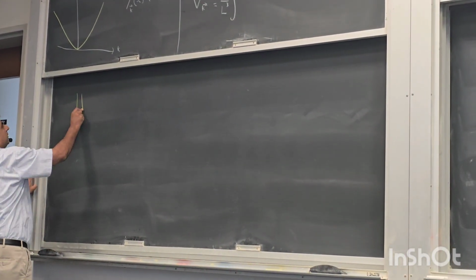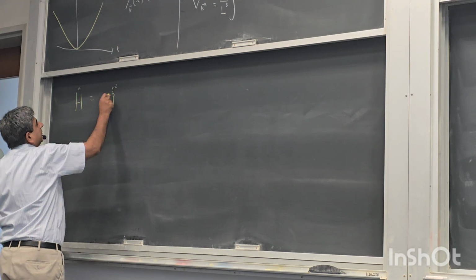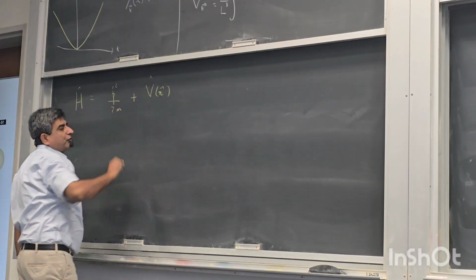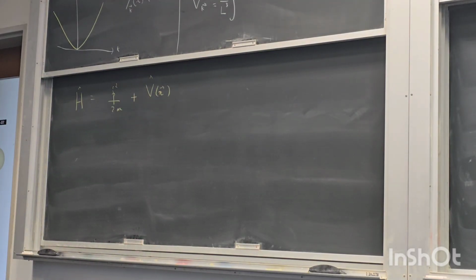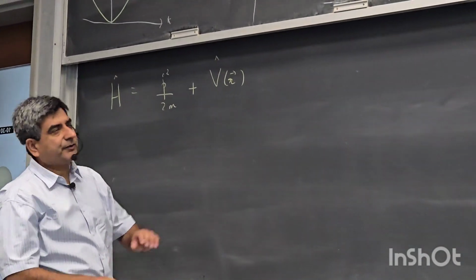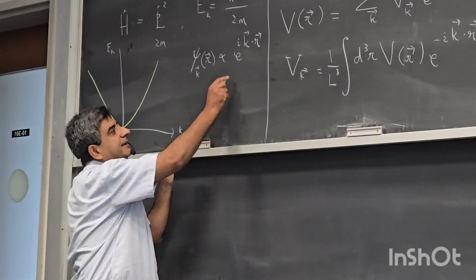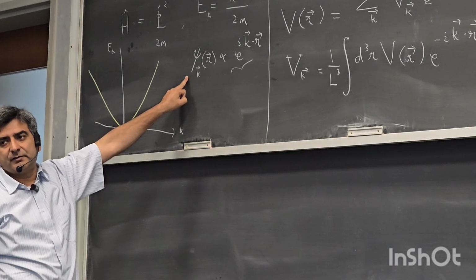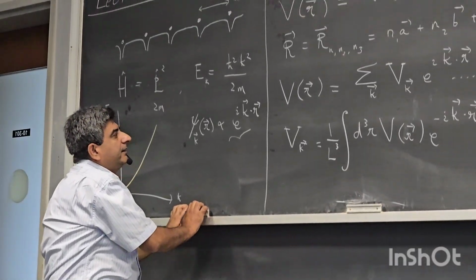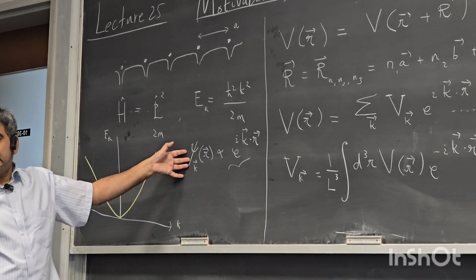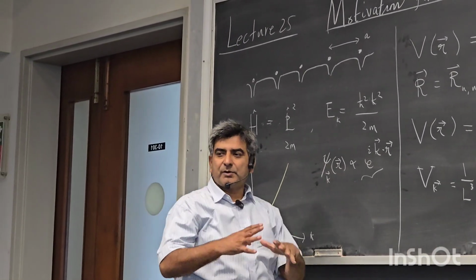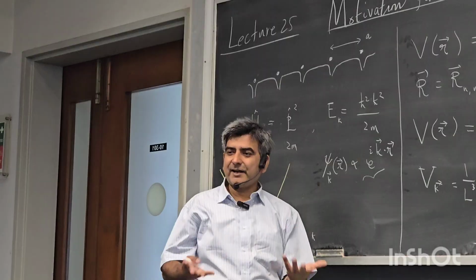So the overall Hamiltonian will now be p square over 2m plus our V(r). I'm going to put a hat on top of this potential. Now I also assume that for free electrons, this state is a wave function in position space. You can also write states in the momentum space, so I can write this state in the momentum basis through a ket. Let's call that ket k.